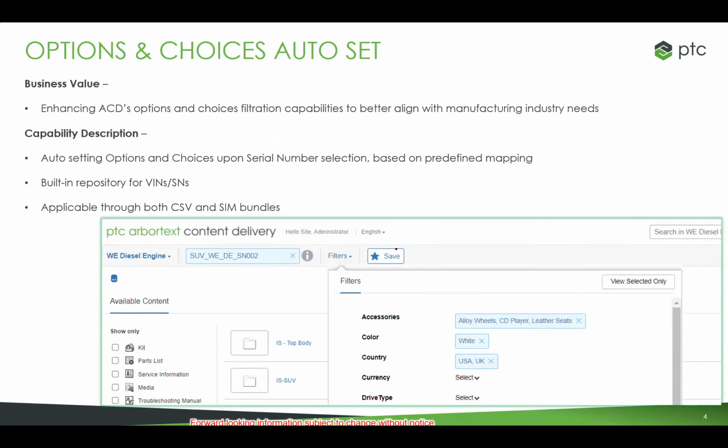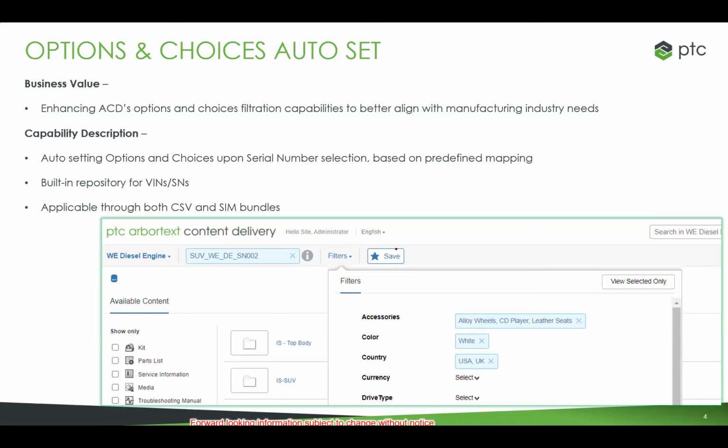As part of that, we provided a mapping and the ability to automatically set the options and choices based on a predefined mapping, or based on the ones that are relevant for a given serial number, so that once the end user is browsing through the system, they will automatically get the relevant filter set applied to the serial number or VIN that's being selected.